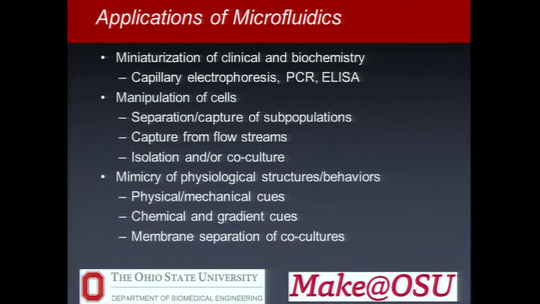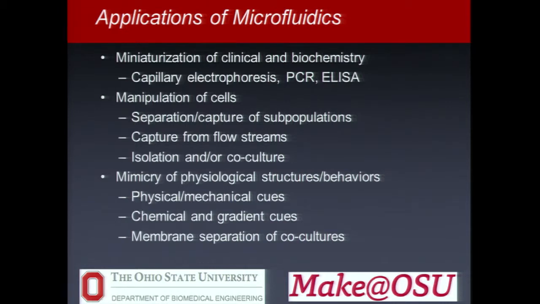So in terms of what applications are there, there's been a lot of miniaturization of clinical and biochemistry, and I've been talking about that a fair amount. But there's also now a developing field in terms of manipulating cells, both for doing separation or capture of subpopulations. So you put in a raw blood sample, you want to collect the white blood cells, or you're looking for CTCs, whatever you're looking for, by selecting based on size, based on labeling, any of these differentiable markers, we can select these subpopulations. We can just collect particles as they're flowing through, and so there's been a lot of design in terms of hydrodynamic collection of particles as they're moving through these micro devices.